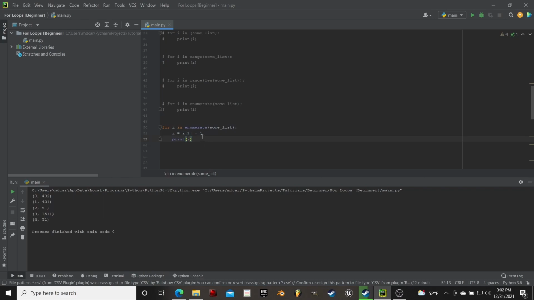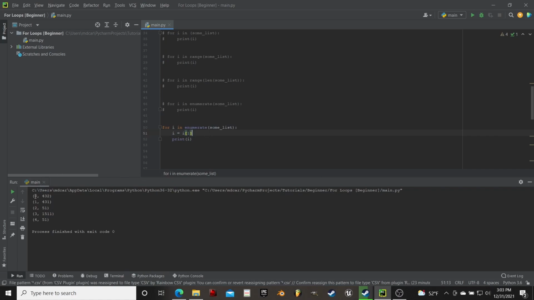Well, that's fine. What you would do is write the same thing, however, you just need to change what your i value is going to be made of. In this case, again, i gives you this tuple of the index and the value. So you need to assign it to do one or the other, and that's what this would be for here that I'm trying to show you. So I'm telling it i equals i[1].